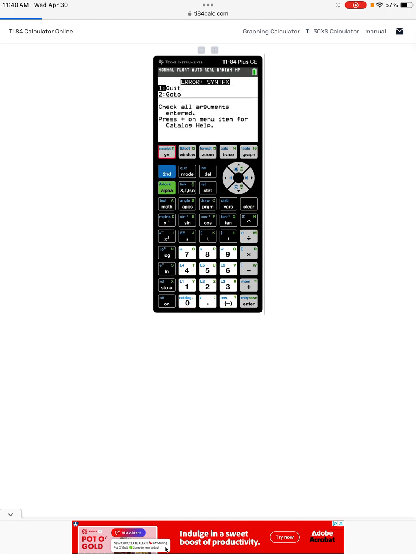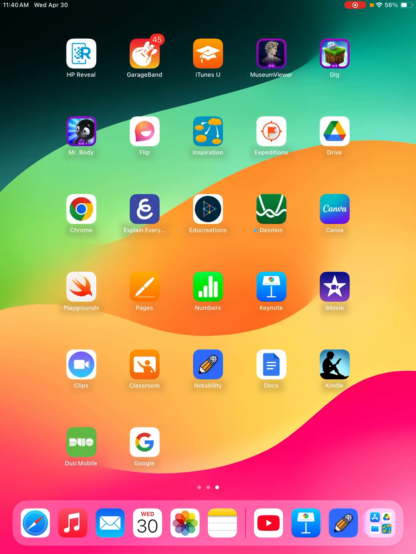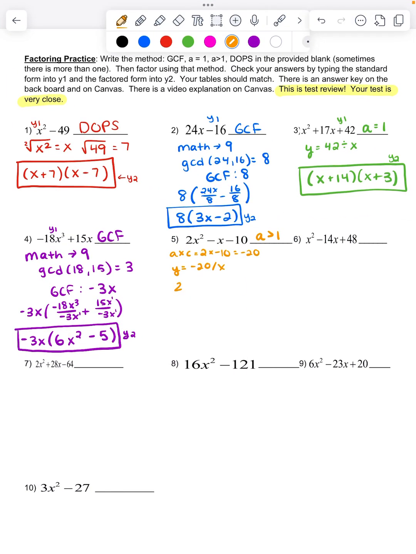I'm looking side by side for two numbers to add to negative 1. I actually opened up right on it with negative 5 and positive 4. So what I'm going to do is split up the negative x into negative 5 and positive 4. It makes more sense for me to pair the positive 2 with the 4 and to pair the negative 5 with the negative 10. Those seem like a more reasonable pair because 5 and 10 easily go into each other and 4 and 2 easily go into each other.